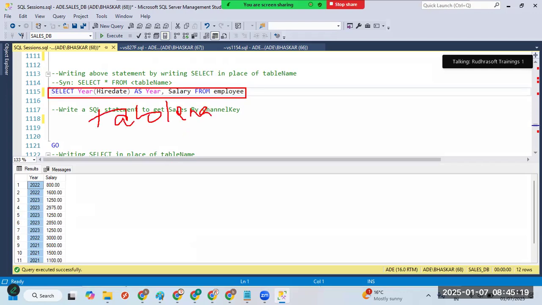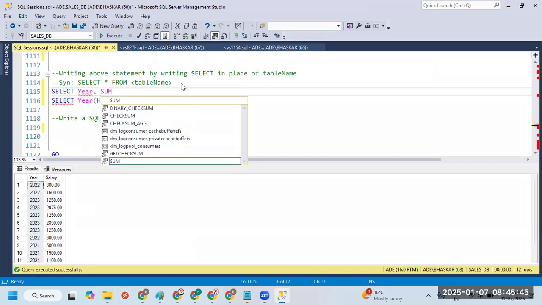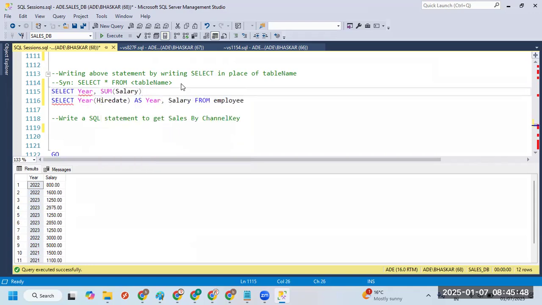Concentrate a little more here because you may get a little confused. On top of this, I wanted to write one more select statement. Select year, comma, sum of salary as salary from, then bracket opens, bracket close.